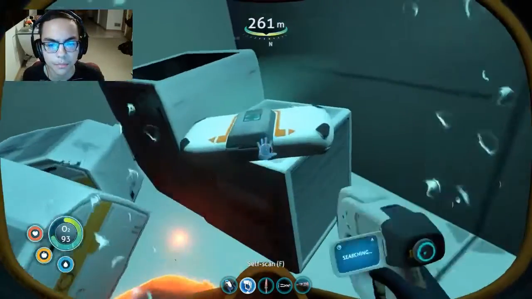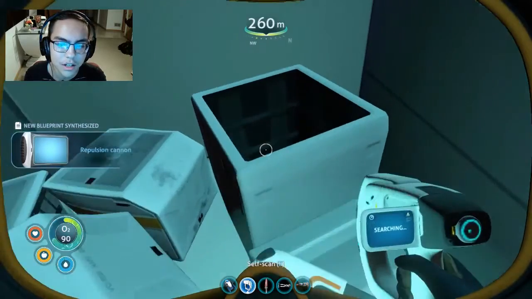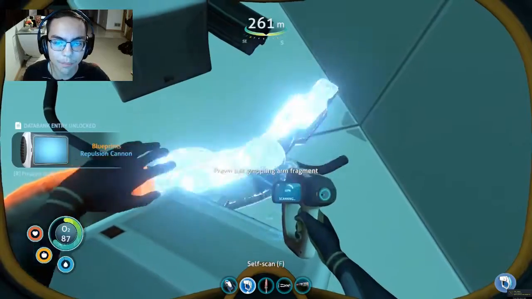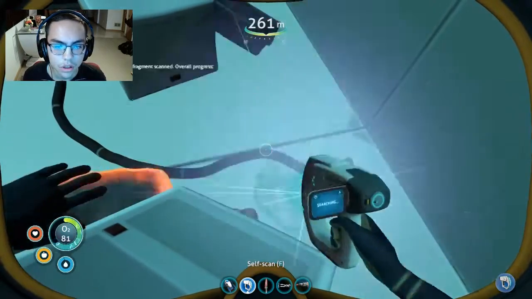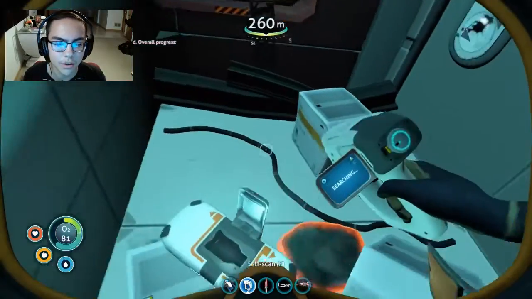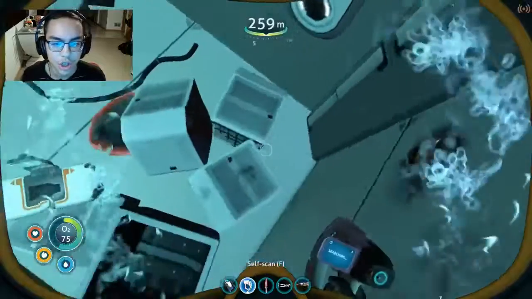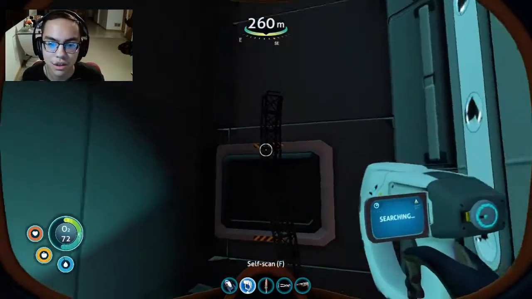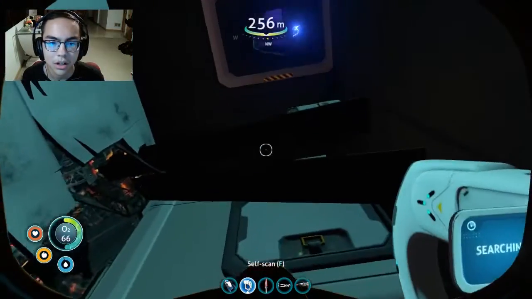Repulsion cannon! Yes! Prawn suit grappling arm fragment! Yes. I need another one in order to complete it. Oh my gosh. Oh my goodness. Okay, I won't complain about that sealed door anymore.